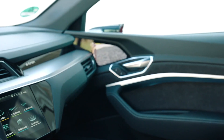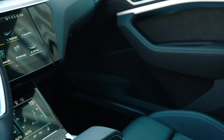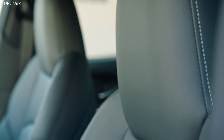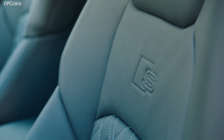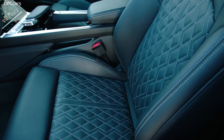My favorite part of the Audi e-tron Sportback is the rear. We have a very nice and sporty rear diffuser, which highlights the sportiness and progressiveness of the car and stretches across the entire width of the vehicle. Another cool feature is the rear spoiler, which not only helps further improve aerodynamics but also underlines the sporty character and progressiveness of the all-new Audi e-tron Sportback.